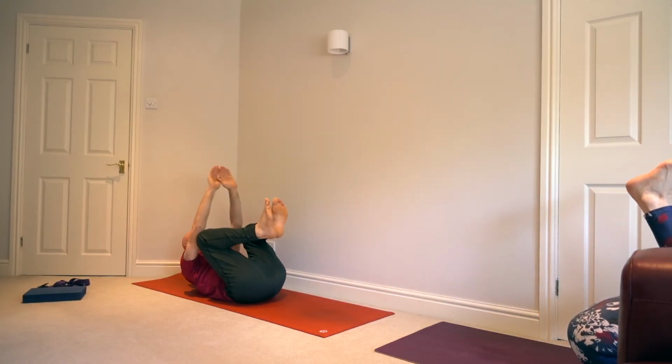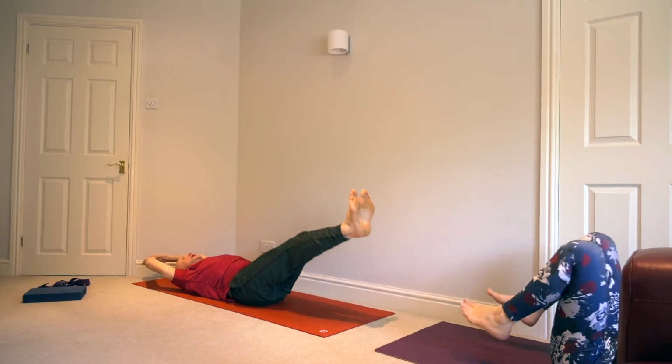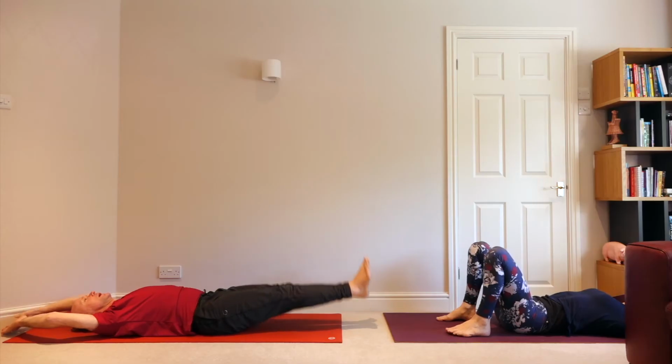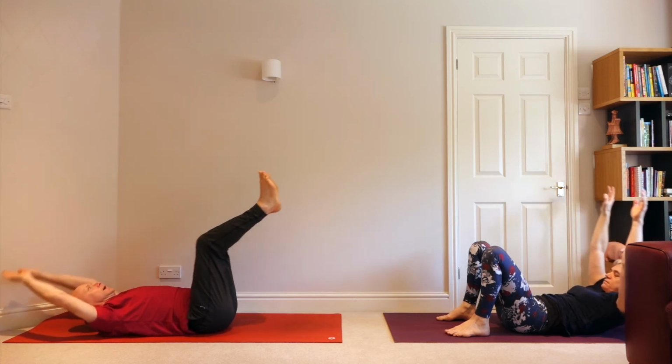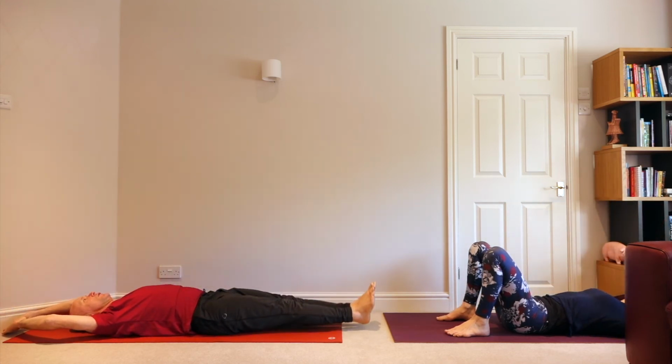And if you're stretching your legs all the way out and want a bit more strength, don't land your heels down so that you keep working. Keeping your navel drawing down towards your spine. Taking 2 more if you've got them.